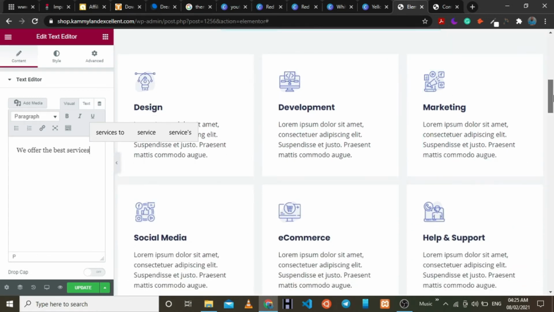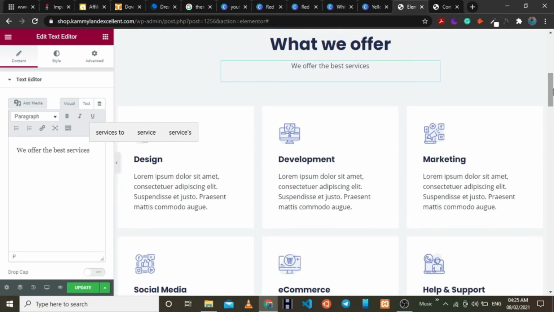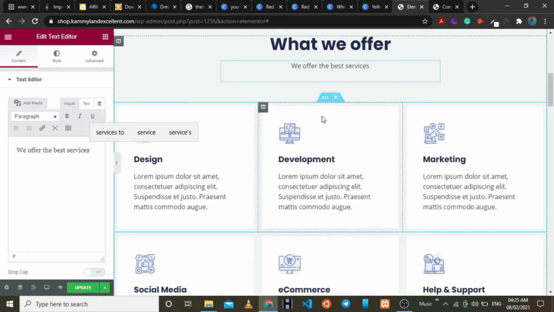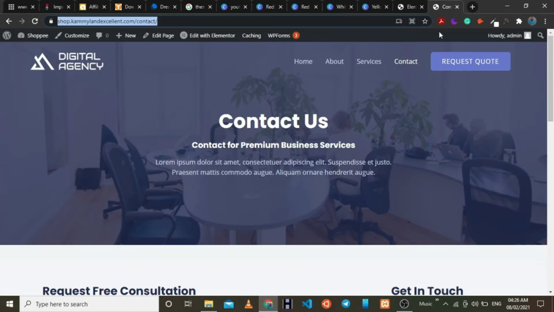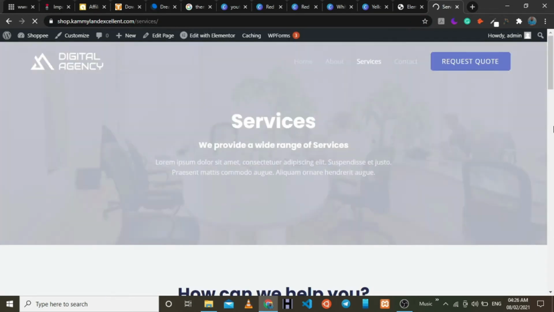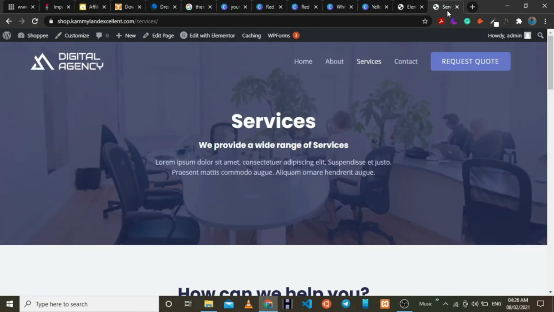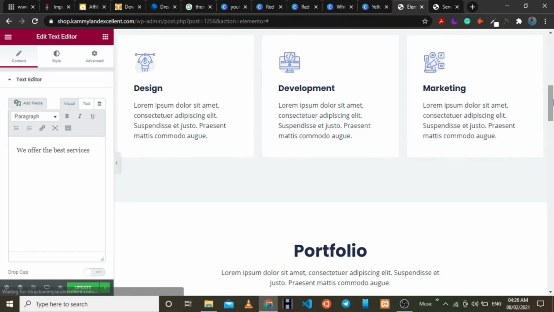So these are the services you offer. You can add more, but I'm going to be removing a few of them, to only display 3 on the home page. Right here there are 2 sections, so I'm going to remove this. You can leave it if you want. You can edit it and add more, but to make it more appealing, having 6 services is not well enough. You will have the services section here where you can add as many services as you want. So right here I'll be removing the section to make it only 3 services on the home page.